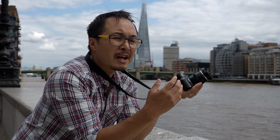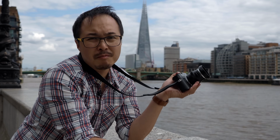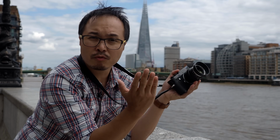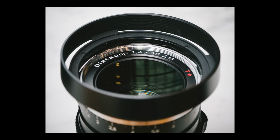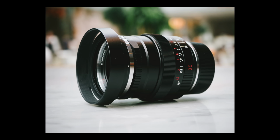Out of these three lenses, Leica is obviously the most expensive. Nowadays in the UK, you're probably looking at just under £4,000, and then the Voigtlander is around £1,000, and then you have the Distagon, which is somewhere in the middle, but still a lot less than Leica, at around £1,500.